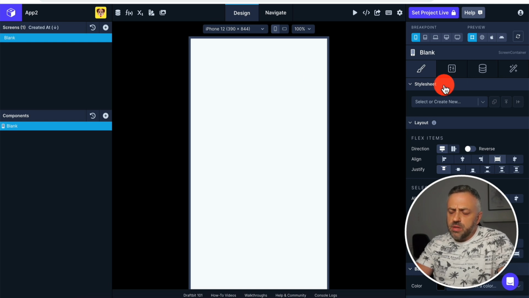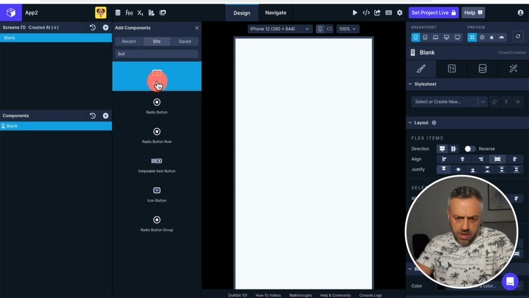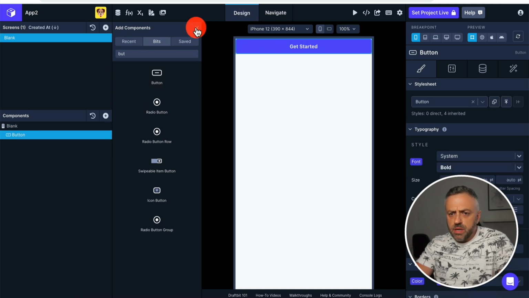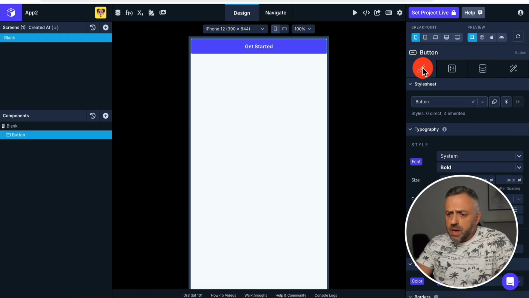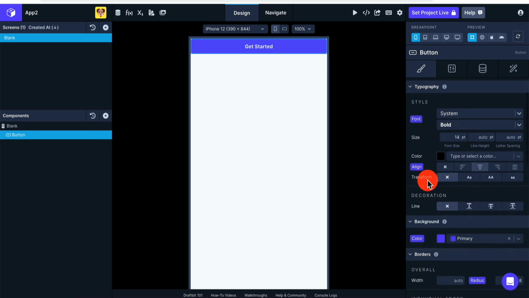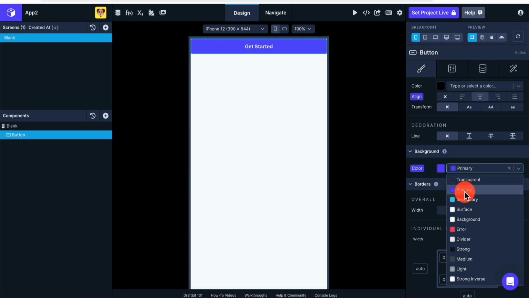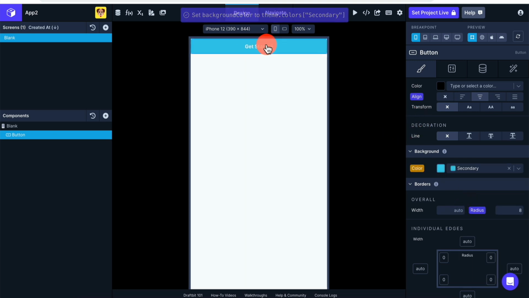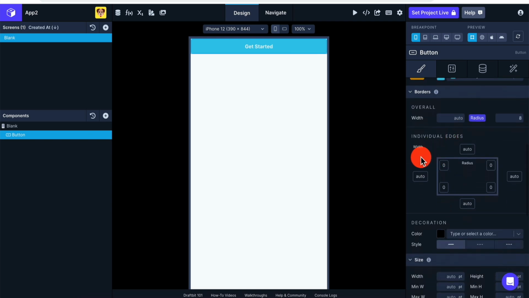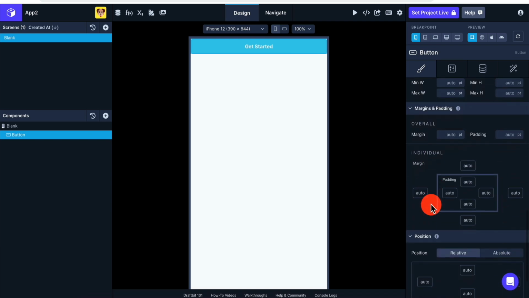Now, on the right-hand side, you have different properties that apply to the component in question. For instance, let's say I add a button right here. I just added a button. This first tab allows me to style the button. I can have a custom style sheet, use various font settings, and use the color. I can change the background of this button. Let's say I change it to maybe this kind of background here. It refreshed, and now we have a different background. I have borders, I have size, so everything concerning how the button looks.